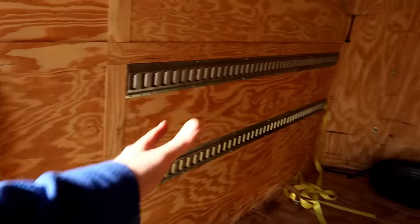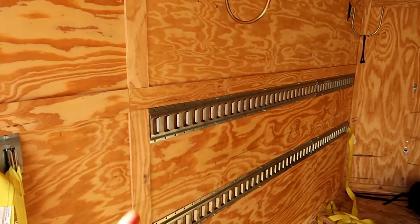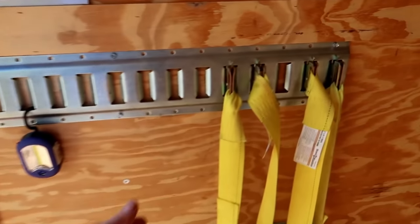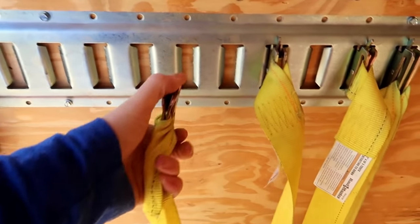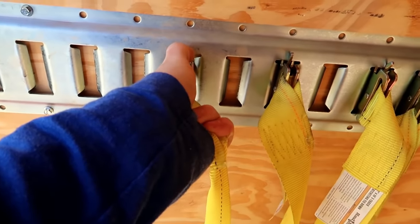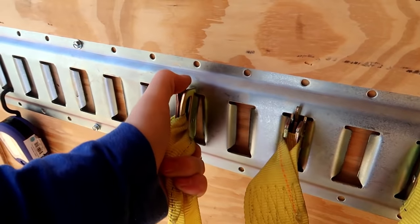Secondly, E-track everything. So if you guys saw the original video where I did the first bit of E-track, now I have E-track everywhere. E-track is awesome because you can take these ratcheting clamps and you just pop them right.